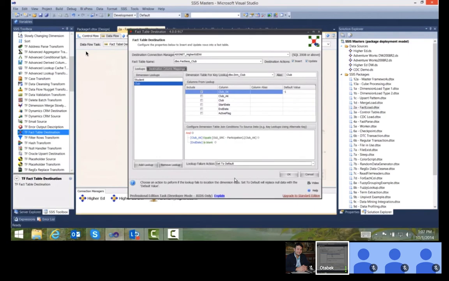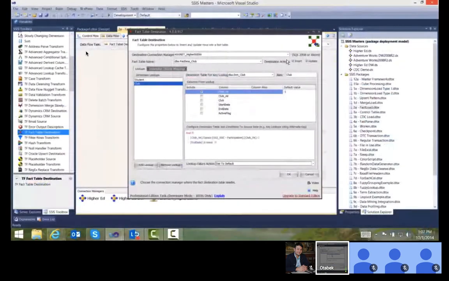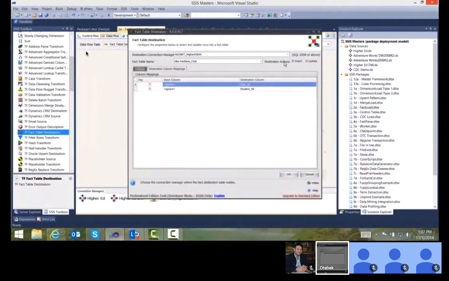Grabbing only active records from the dimension, done. Notice in the top right that I'm inserting the actual SK going into the insert records table and update records. Now in my case, I don't really want to have an update pattern here. So I'm going to go ahead and uncheck update. Now if I did have an update pattern, I can just check the key columns that represent a unique value in my data warehouse. Typically, it's going to be the matching of all the surrogate keys. The combination of all your foreign keys in a fact table is typically going to be a unique value. So because I'm only doing inserts and adding new values, I don't need to check this key column right here.